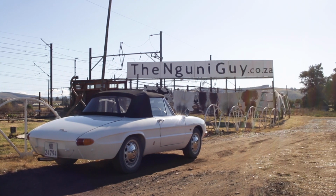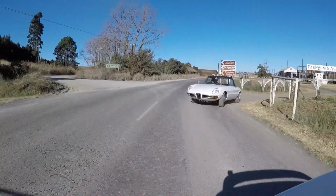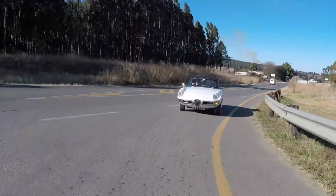On the way back, we stuck a GoPro on the back of the 916 GTV and got some tracking shots of the Duetto Spider, and it looks really great out on the road. But here in these shots, you can really see the toe-in was way too much.